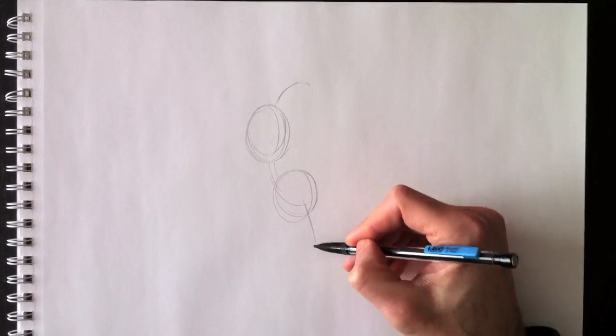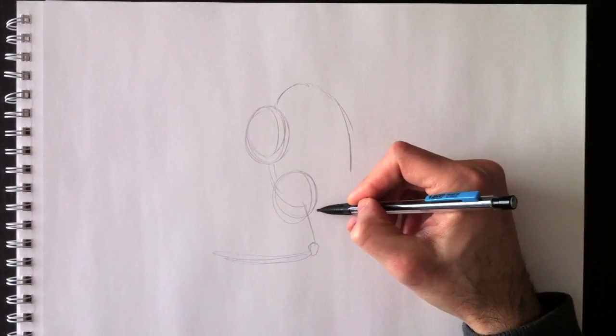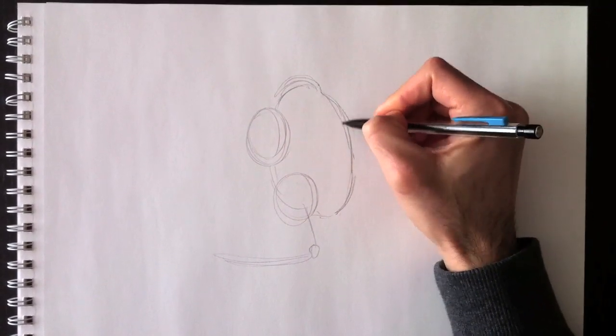Today we're drawing a superhero request: Captain America. Aujourd'hui nous dessinons une demande de super-héros, Captain America.